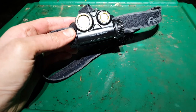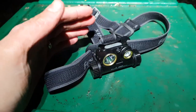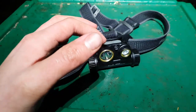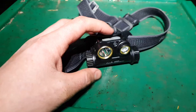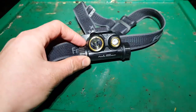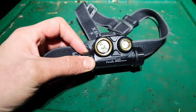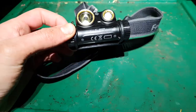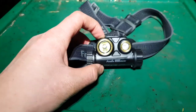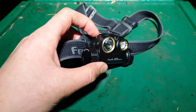So theoretically, like I was saying earlier, same situation, after 5 hours of use, the way I use the head torch, I could go for another 5 hours if I continue to use it in the same way. So that should cover all but the longest of darkness fishing sessions. And yeah, it's a great head torch. I really, really like it. I really love the way it looks as well. It's a really good looking head torch.